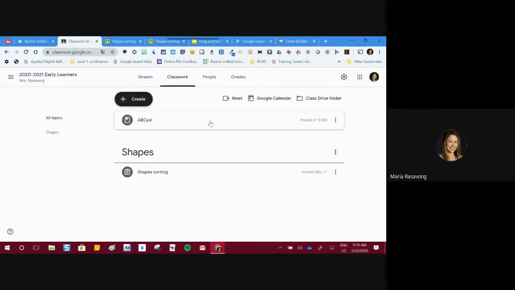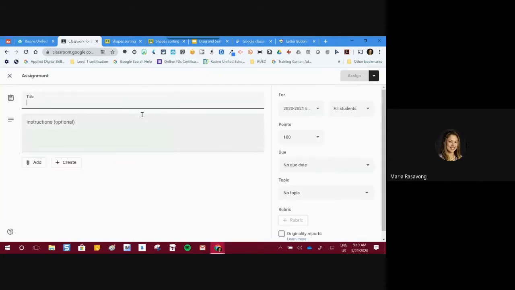The other thing that I would like to share with you, I know a lot of us love to go into Teachers Pay Teachers, right? And we find these awesome activities there that you can purchase and share with the students. So we actually have an activity from Teachers Pay Teachers, and it's about the alphabet. Something that I'm going to do is going to be alphabet clip cards.